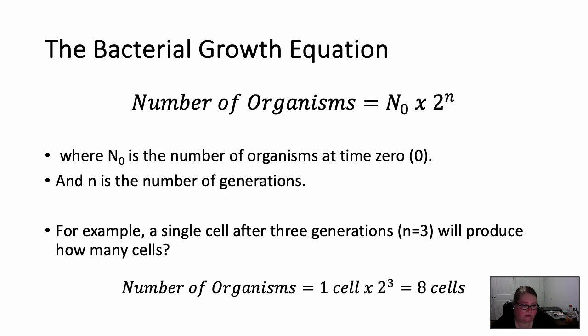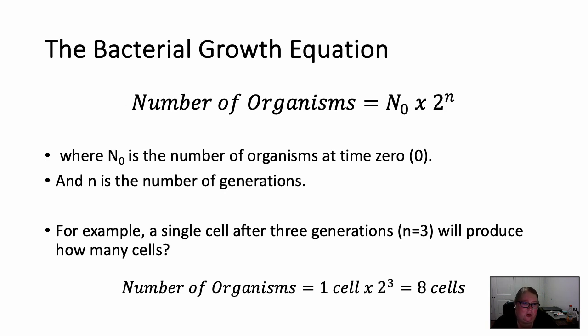Okay, so on the previous slide, we talked about how bacteria can double every time they go through a generation. So that's what leads to that exponential growth. We can easily know that one generation time takes one bacteria to two, then from two to four, from 4 to 8, and 8 to 16. So we can just do it the normal way. But sometimes we get a lot of generation times, so it's easier to use an equation.